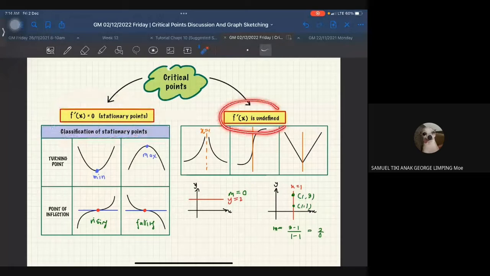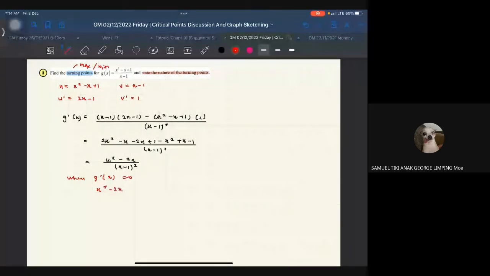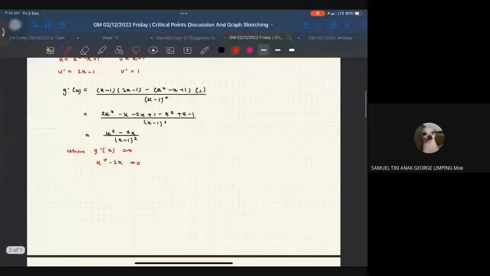So, kita akan tulis dekat sini. When G prime X is equals to 0. So, I will take the numerator part, which is X squared minus 2X equals to 0. Okay, so kita nak solvekan kuadratik lah. So, bila nampak dekat situ, you don't have to actually press your calculator. Awak nampak dekat sini, dia ada X. This one over here pun ada X juga. So, you can factor out the X keluar. So, bawa X keluar. So, yang tinggal adalah X tolak 2. Sama dengan kosong. Settle dekat situ.